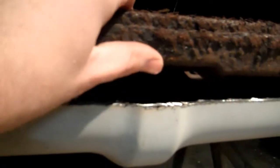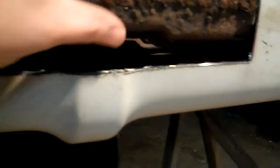So I got that old nasty piece cut out, and you can see what's here on the inside. There's some pretty nasty stuff in here. Fortunately, this inner structure is sound. It's in good shape, but this is all wet, rusty crap. So I'm going to have to clean that up and put some paint on that as well.